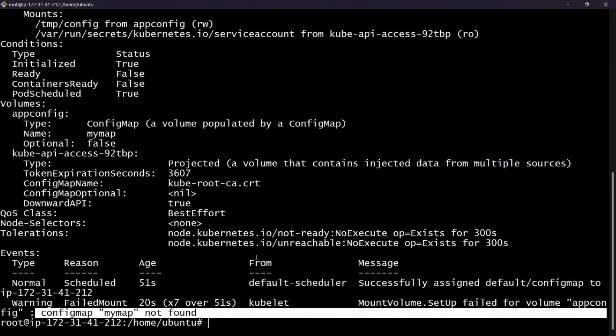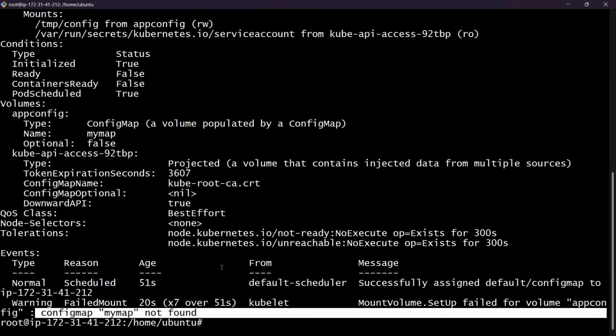So assume your pod is created without this configuration file available, then the application will anyhow fail. So if you have specified to use a config map and to mount it inside your container on a particular folder, and that is not available, then your container will not even get created.